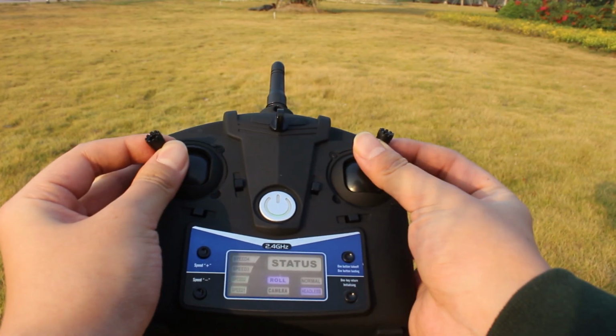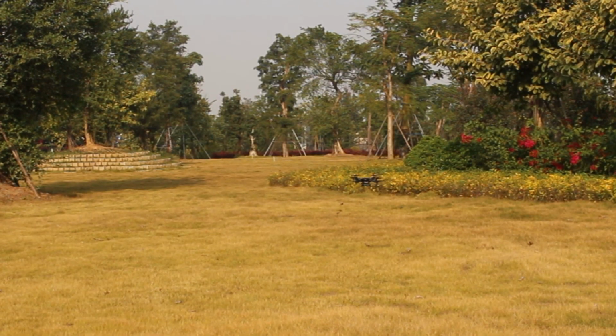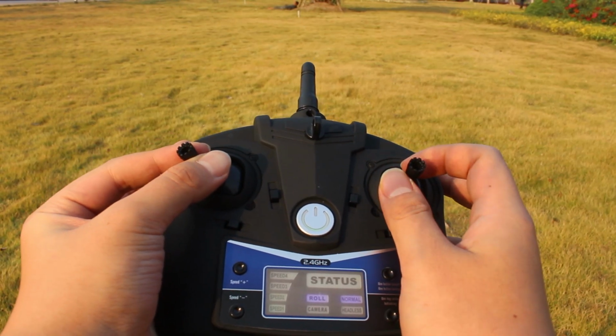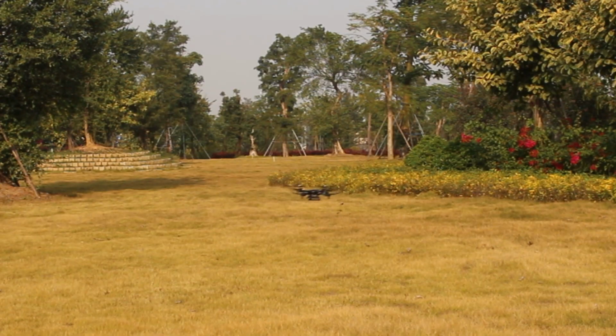Now enter headless mode. Regardless of the direction the drone is facing, pushing forward on your stick will always take your quad away from you, and pulling back on the stick will always take it back towards you, provided the drone is in front of you. Now we yaw the drone so the front is facing the pilot's left. In normal mode, forward control stick inputs will put the quad to the left of the pilot. In headless mode, it will go forward with respect to the pilot.